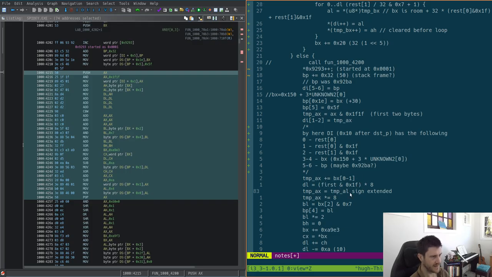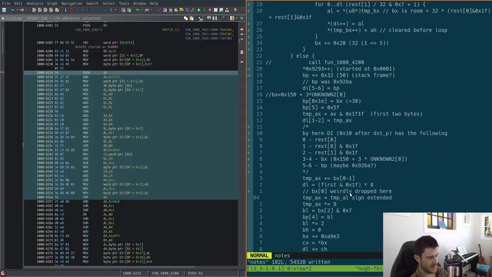So BX1 weirdly dropped there. And actually no, it's BX0 that would be dropped, not 1, because it's the one that is getting sign extended into the upper.